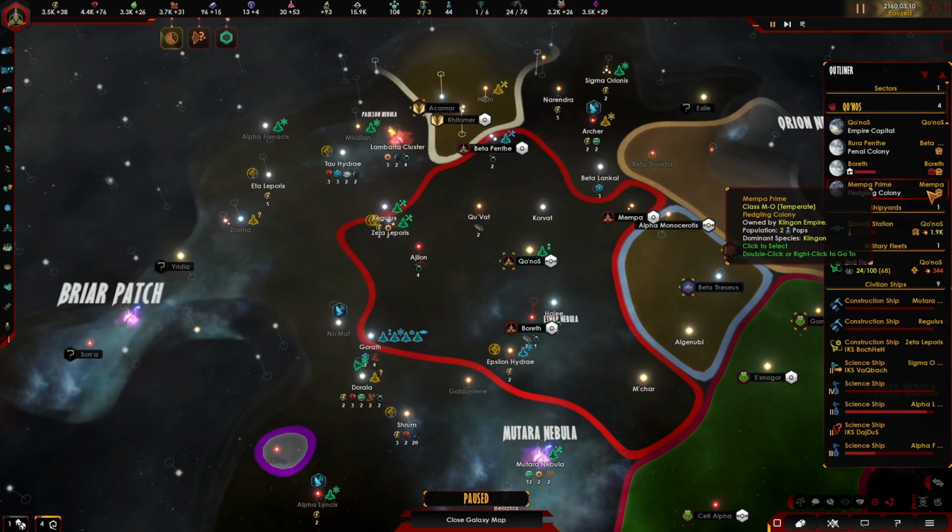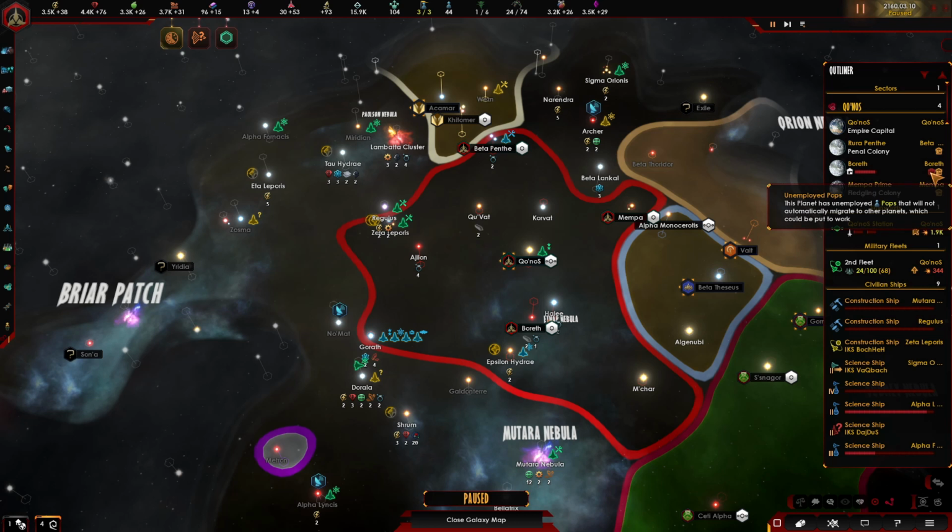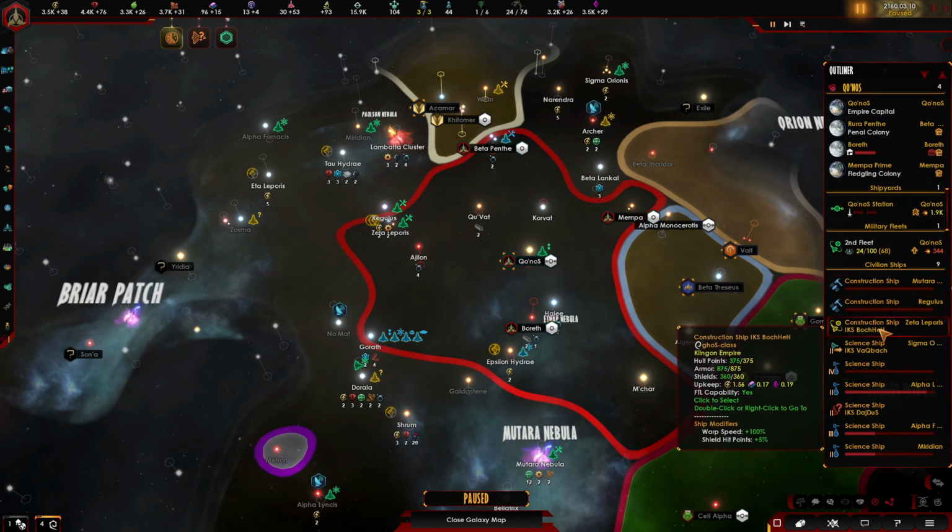They don't seem to resettle themselves in this new update, which they did before, didn't they? If you remember, they were kind of resettling themselves. I was happy about that, but it says there, look, this planet has unemployed pops and will not automatically migrate. Okay, that's fair enough. So construction ships, we have 3 of them.